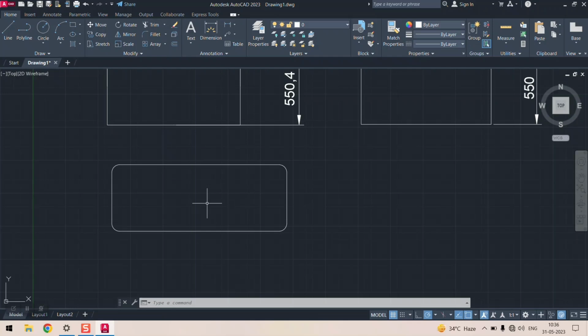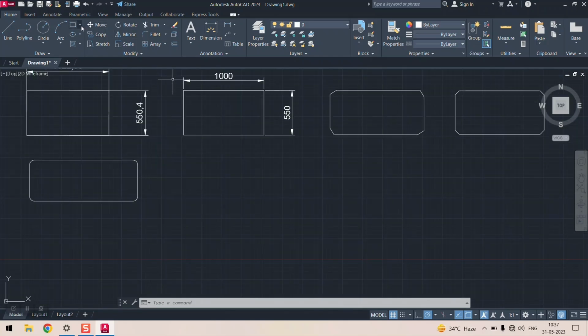If you want to make a fillet or the chamfer on a customized edge or side, then you can use the separate option that is available in Modify, that is fillet or chamfer. With the help of this you can use them. But if you want to make a fillet or the chamfer on all the edges, then you can use this command in order to make a chamfer and the fillet on all the 4 edges or all the corners of your rectangle.